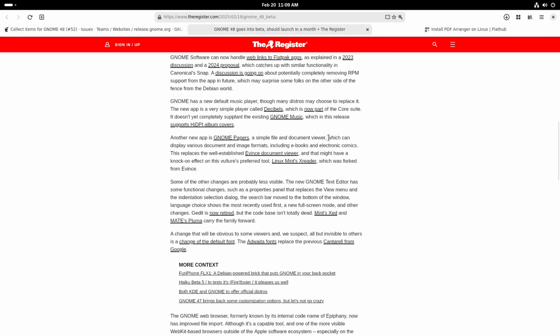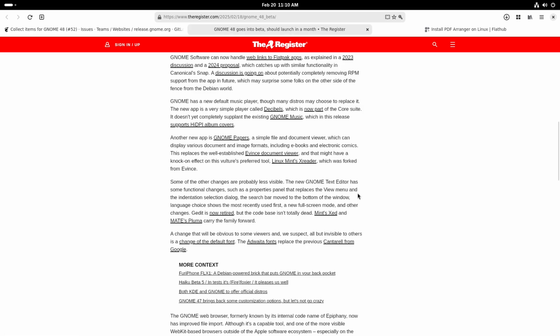All right, let's close those out there. So just saying, GNOME Papers doesn't read as much, at least on my beta build right now. It doesn't read ebooks. I didn't test any electronic comics. I didn't even know electronic comic formats were something until a couple days ago. That's kind of cool, but hey, I'm not a comic book guy, so whatever.